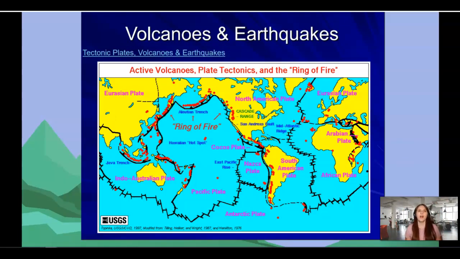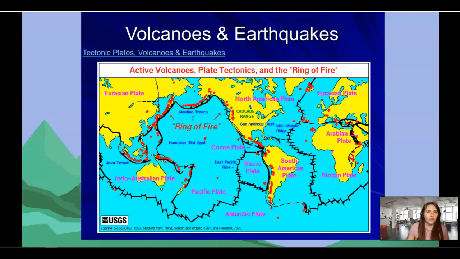Also, talking about volcanoes and earthquakes, we need to talk more about the Earth's surface and how, including under the ocean, it is made up of something called tectonic plates. So imagine a bunch of plates put together to make the surface of the Earth. These plates form sections of the surface of the Earth, and some plates actually are moving toward each other, away from each other, or even sliding past each other. The area where two or more tectonic plates meet and show movement is called a fault.